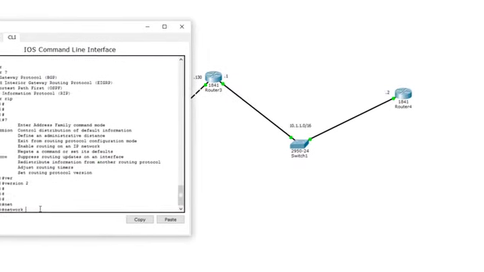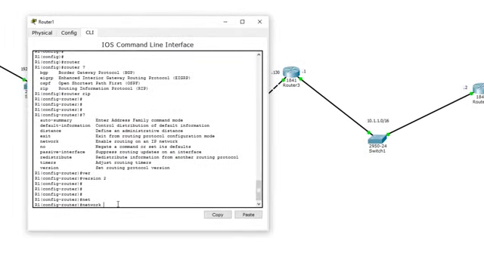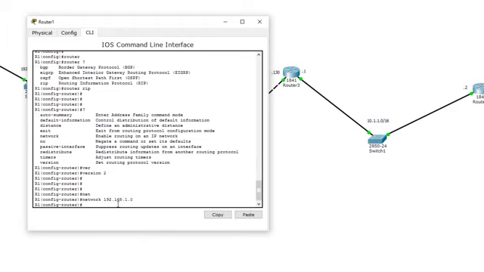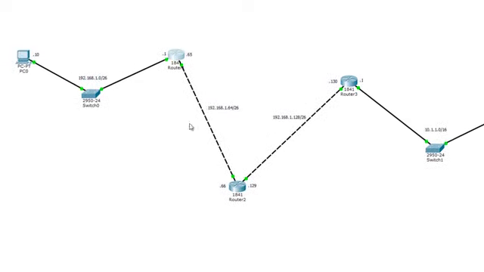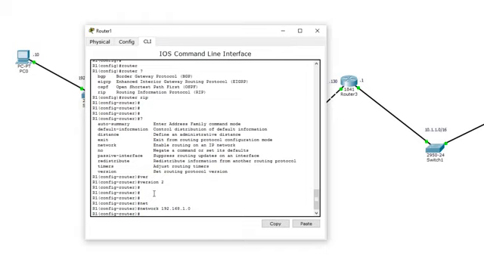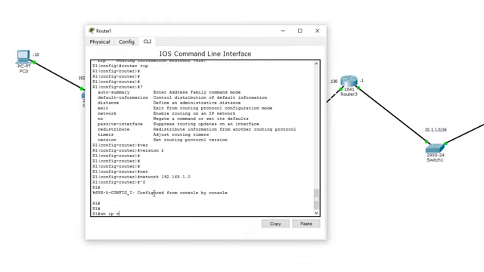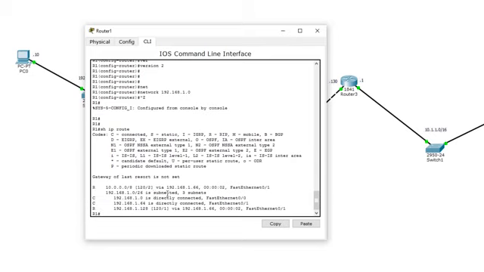And similarly here, we did version 2, so I'm going to say network 192.168.1.0. I enabled routing on both the interfaces. So now let's look at the routing table here. Show ip route. Now you see that it has learned 192.168.1.128.